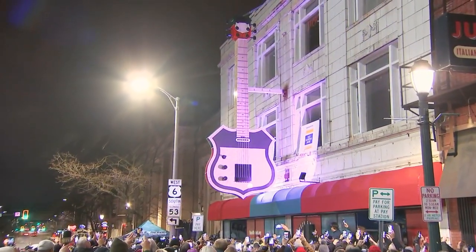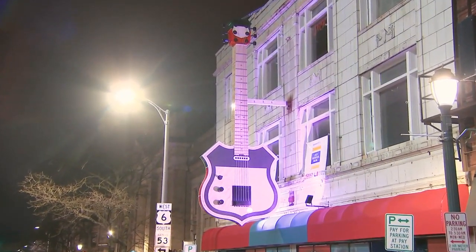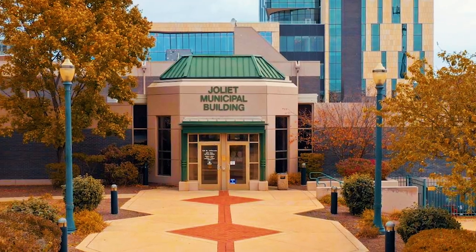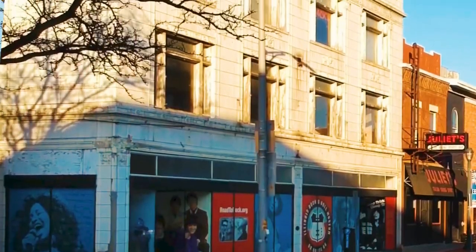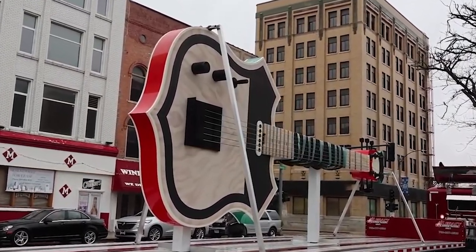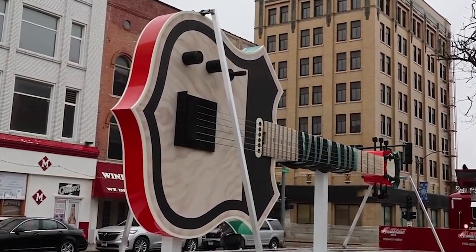The planning process was pretty lengthy. Not only did we have to find a concept of what we wanted to do, we had to find an artist to do it. We needed to deal with the city — we are a historic landmark here in this building. And then we had to get a variance, because the guitar is actually larger than what they allow on a building for a sign or for a sculpture.